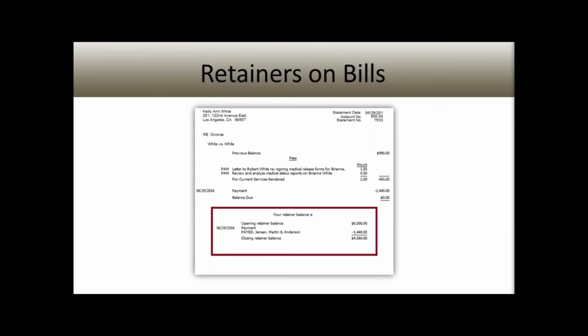Even better, you have the ability to configure Tabs3 Trust Accounting to automatically create a transaction for a payment to the firm when the client's bill is run. You can show your client the amount that you're transferring, and if your statement allows, you can quickly combine these transactions into one entry that matches the amount that you transfer when you call the bank. I know not every state allows you to transfer those funds electronically, but if you can, we can make one combination. We can make it very easy to get that information transferred and to get those payments made, along with notifying your clients how much money is in that account so they know where they sit.